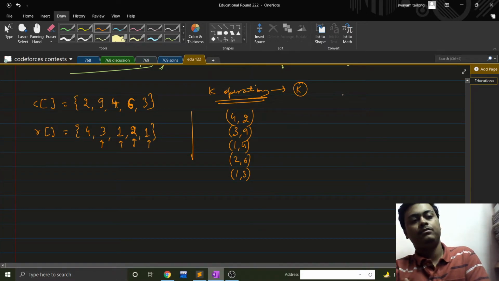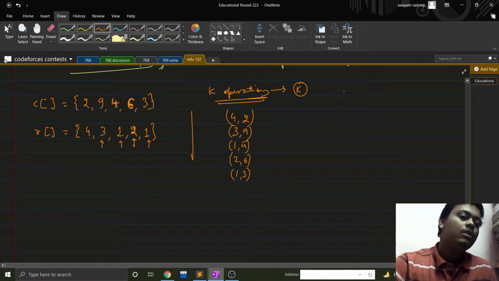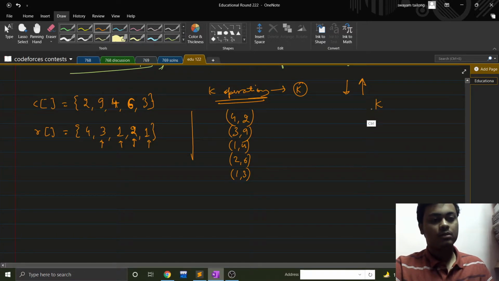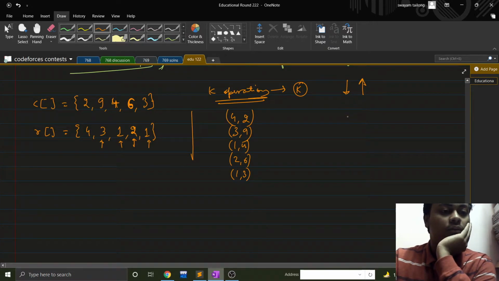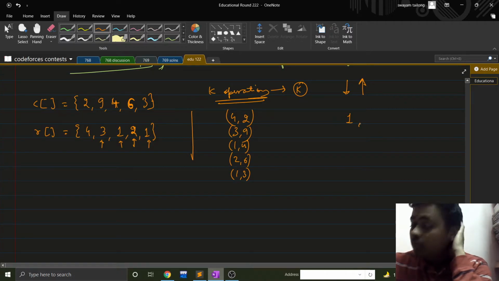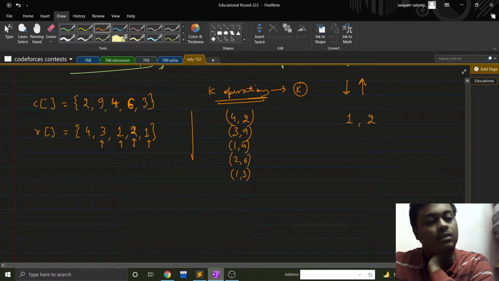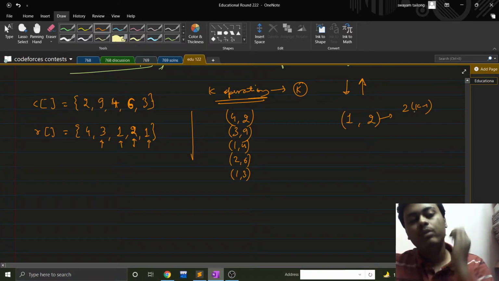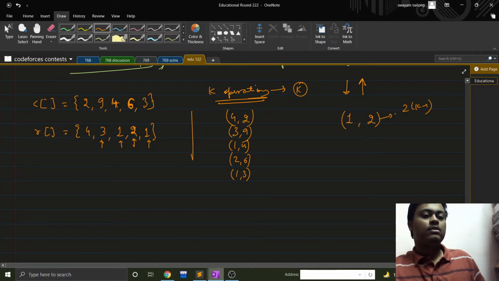What if some coin takes fewer operations to achieve, but its value is very high? Suppose I had 2, but this coin will take 1 operation, and it will give you only 2 coins. So after doing 1 operation, you will get 2 into k minus 1 coins because of this.